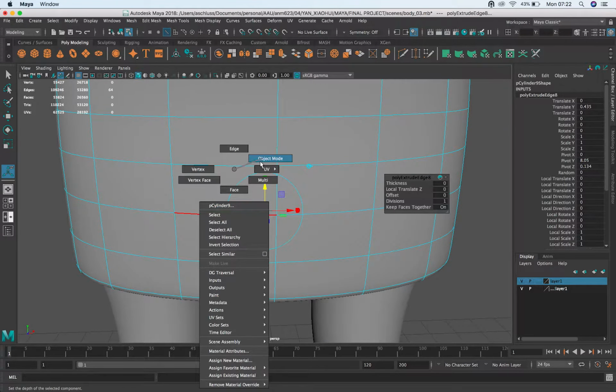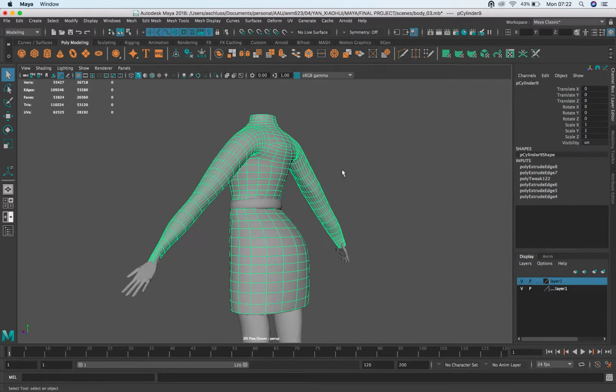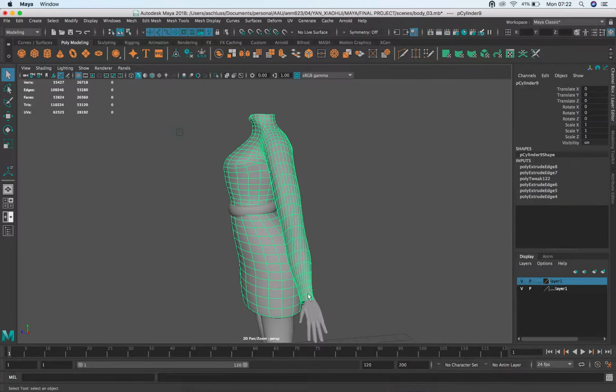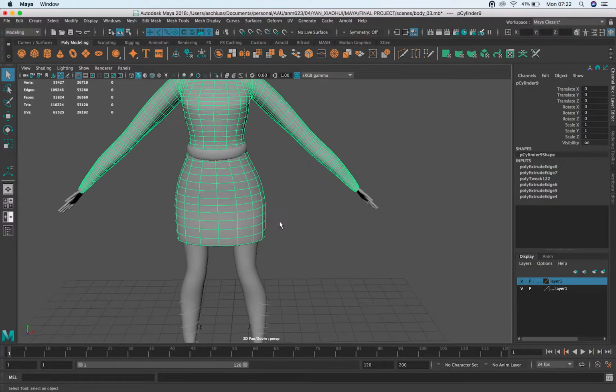I think your overall body shape is actually pretty good, but there's just some areas to fix. Maybe look at how the wrists are meeting the arms and clean that area up. You probably have to make this opening wider. Everything got really dense somehow. I mean, that's not too dense, the body part, but yeah. A few things to fix, but overall you're moving forward pretty well.